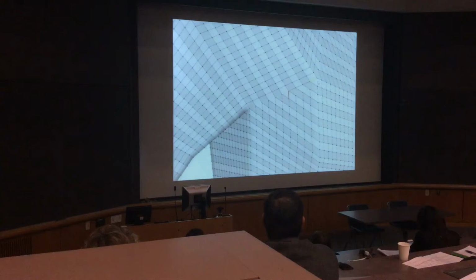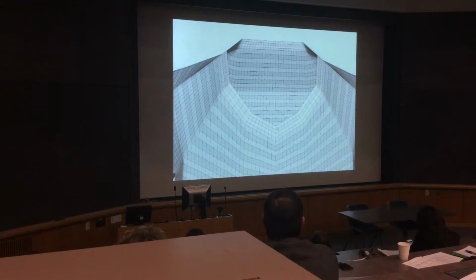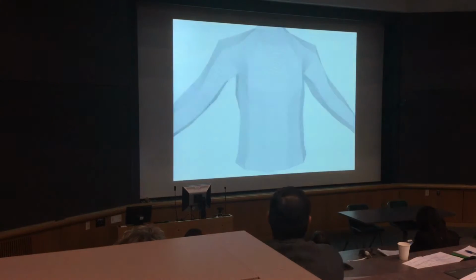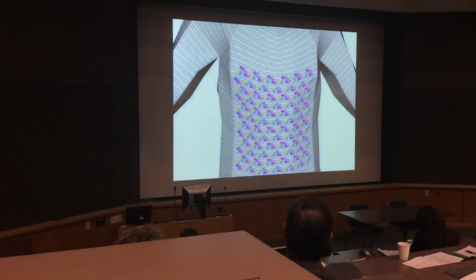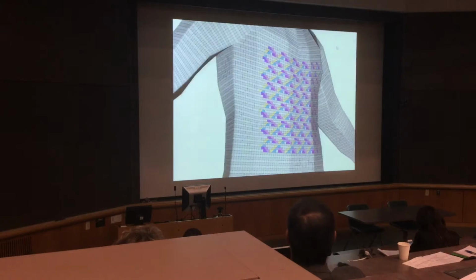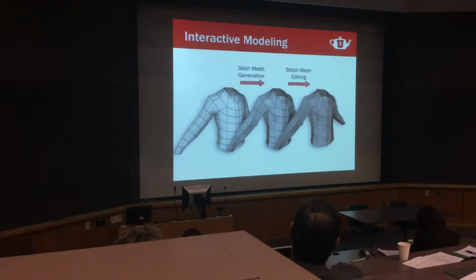For this purpose, we have developed a number of low-level operations for changing the stitch type or adjusting the placement of increases and decreases. We also developed some high-level operations, such as placing ribs or tiling some patterns over the surface. So once we're happy with the stitch mesh, we generate the final yarn level model through offline relaxation.